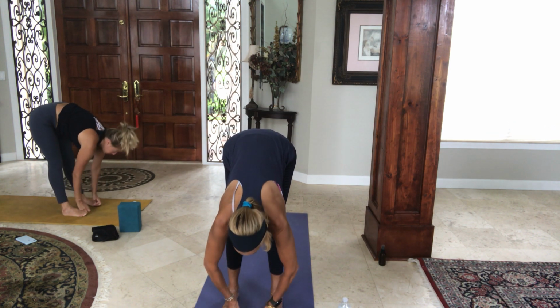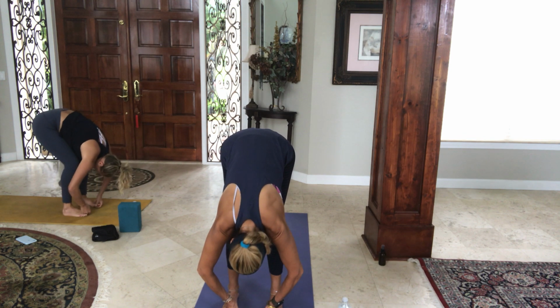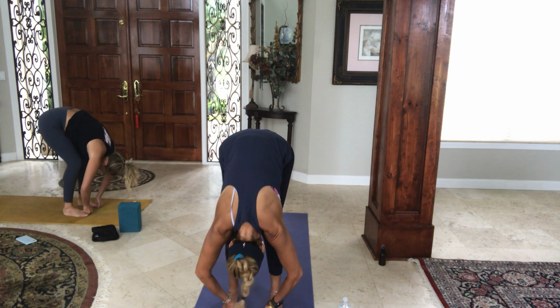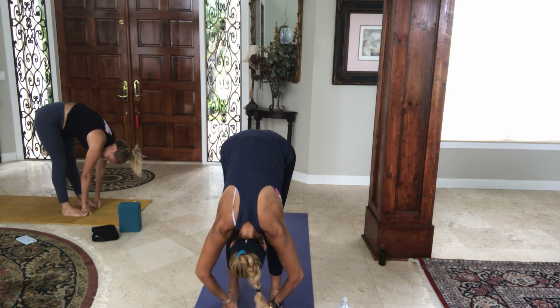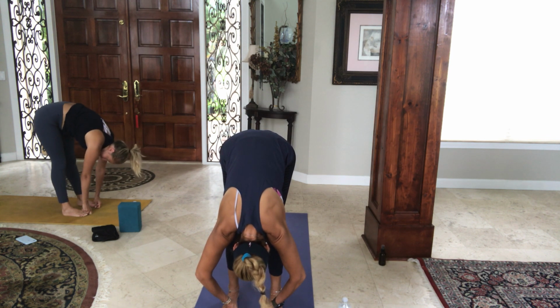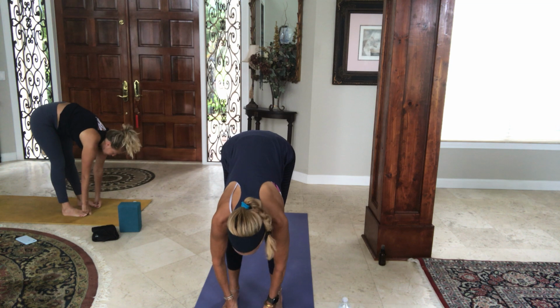And as you exhale, draw your elbows out to your side, head to your shins. Send your weight a little bit forward into maybe the balls of your feet. See if you want to find a little balance, even if you want to come up onto your toes. Have faith in yourself, right? Halfway lift, inhale.